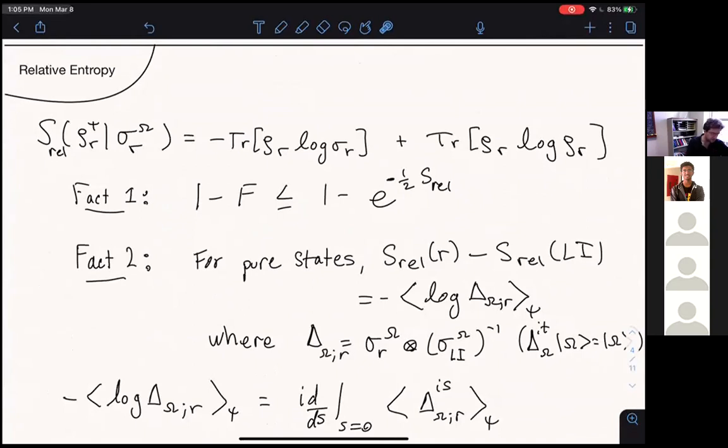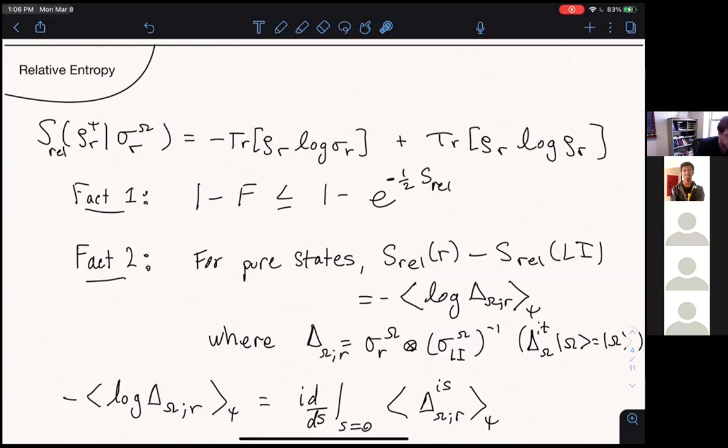It's related to the relative entropy, which is... the fidelity is a measure of the difference between two reduced density matrices. And the relative entropy on little r is just another measure. It has this form in terms of the reduced density matrices. And it's a measure of distinguishability. So you might expect that when the relative entropy is large between two reduced density matrices, then the excitation is well localized in little r. And when the relative entropy is small, you'd hope that the excitation is well localized in the complement.